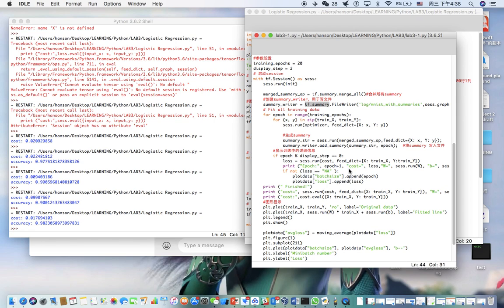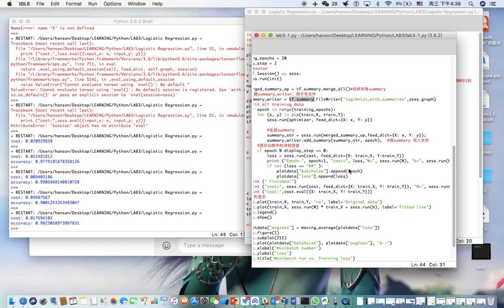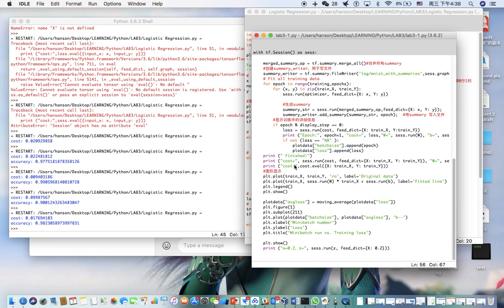Then it will print out the details: the loss, the epochs, the session running. When it's finished it will print out the cost of the loss, and then plot the results to see how changing those hyperparameters affects the results.